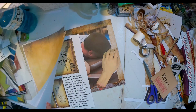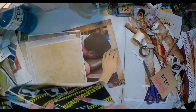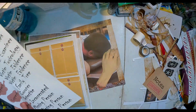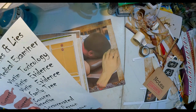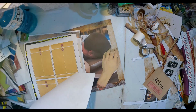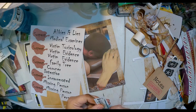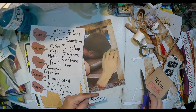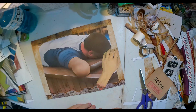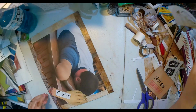But I was thinking the hand is missing. And somewhere there is, I think, something that says missing. It does. It says missing person, but that doesn't really matter. We're going to cut out the missing part. Like that. And then we're going to put it there. But before we do, we're going to make it look kind of bloody.